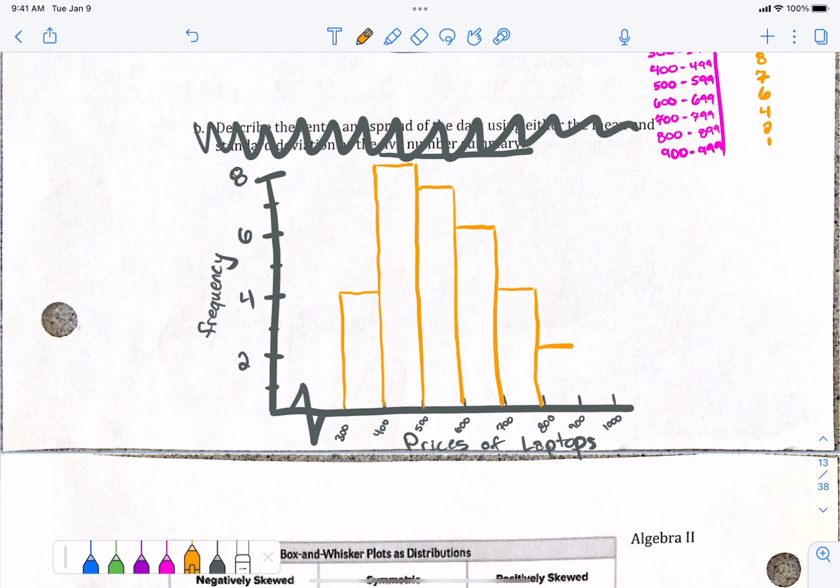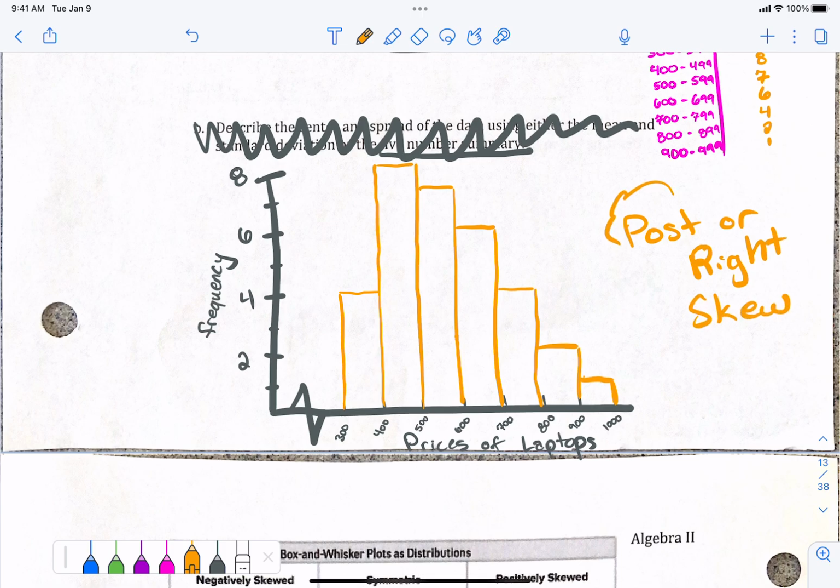That's very good. We're going to talk about positively skewed distribution. You think it's positively skewed? I think it looks like it because the tall tower's on the left side. Left or right? It looks like a right skew. Why did I put post? I'll just put POS. Positive, or right skew, is what we have. Okay?